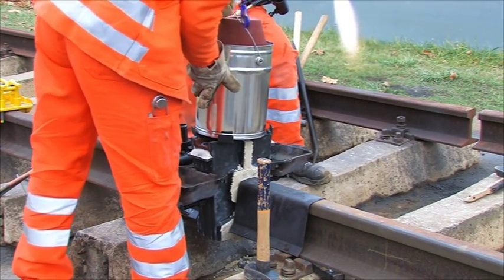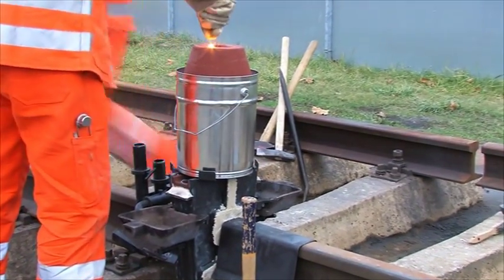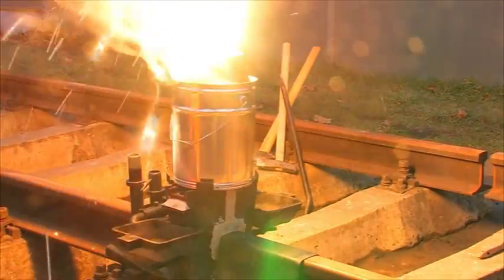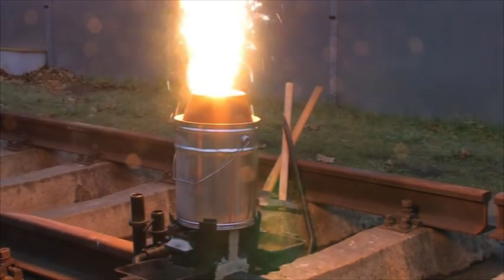The crucible is to be placed onto the moulds. The igniter is ignited by the torch flame and is then plugged for 2/3 of its length into the Thermit portion. The reaction produces on the one hand liquid steel, which is heavier and sinks to the bottom of the crucible, and on the other hand liquid slag, which is lighter and rises up in the crucible.